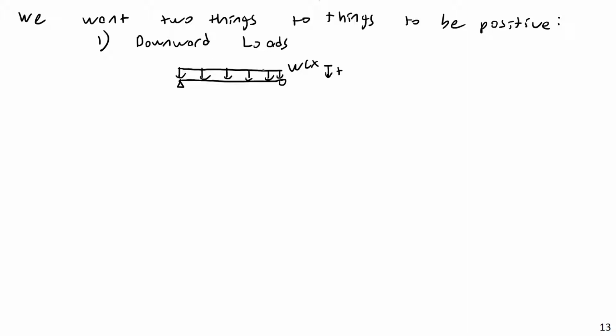So if you have a W of x that is acting downward, we refer to that as a positive load. We want downward loads to be positive, even though intuitively you might think, if the force is going up, that would be a positive load, right? Nope. By our definitions, if the load is going down, it's positive.